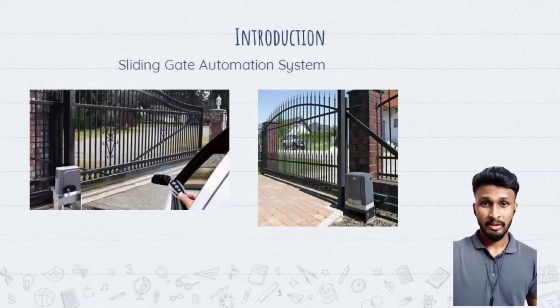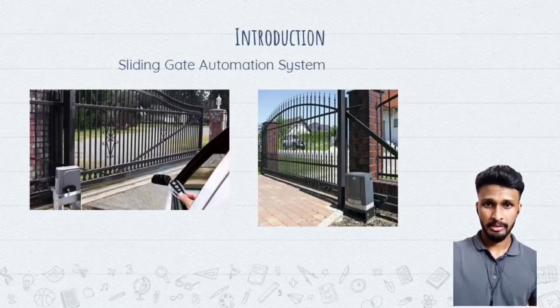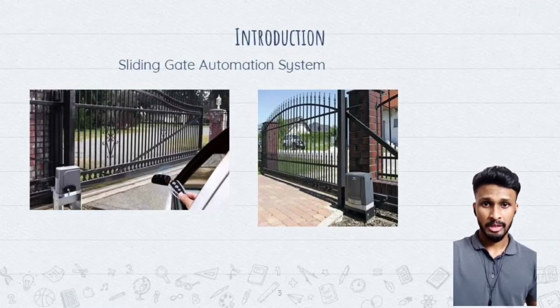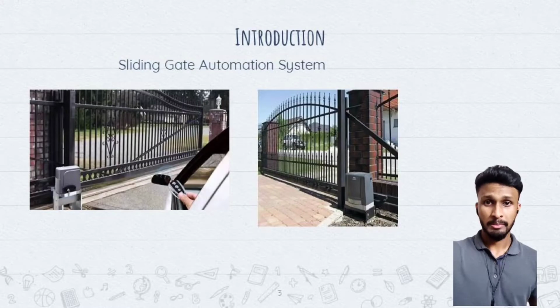Automated sliding gates are commonly used in our country. People prefer this kind of gate because it is convenient and has a fast system that allows you to open and close the gate with just the push of a button. This system requires a program to function using a remote control.